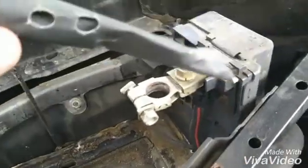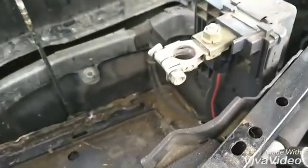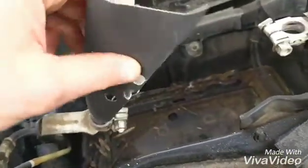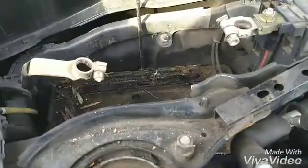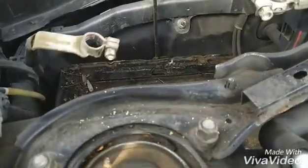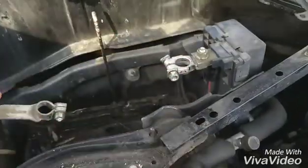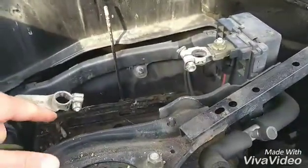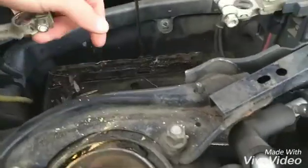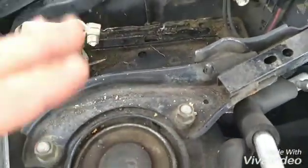Now's a good time to grab some sandpaper and clean the inside of your terminals just to make sure there's no corrosion on there and you have good contact. Okay, if you recharged your old battery or got a new battery, it's time to put it back in. And you want to make sure the positive side is on the right. That's the side with the plus. And the negative side is on the left. You want to make sure it sits down in here nice and flush so it's even.